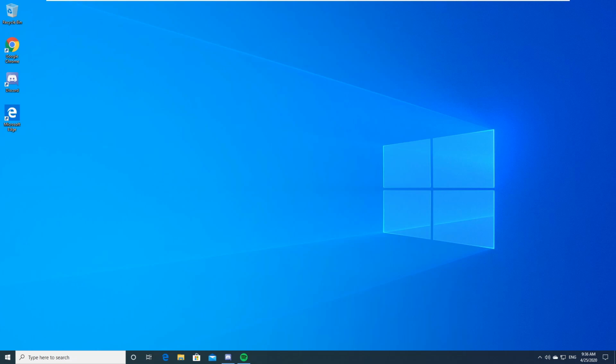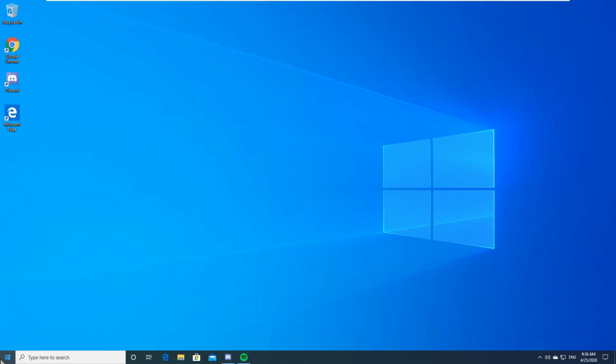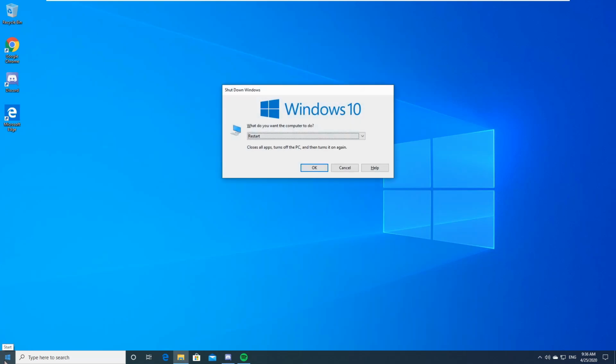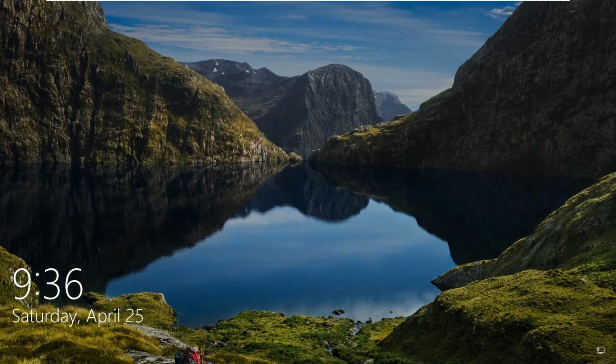Okay, so I'm going to show you what I mean by the programs that start by default. First I'll just show you which programs will start by default. Programs like Spotify and Discord will start up by default. So let me just restart this machine. When I restart the machine, the two programs that start out by default will be Discord and Spotify. And after that, I'll show you how I disable them, one using the startup app and the other using the Startup tab in the Task Manager.